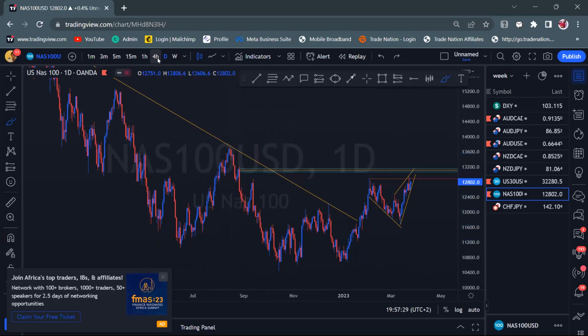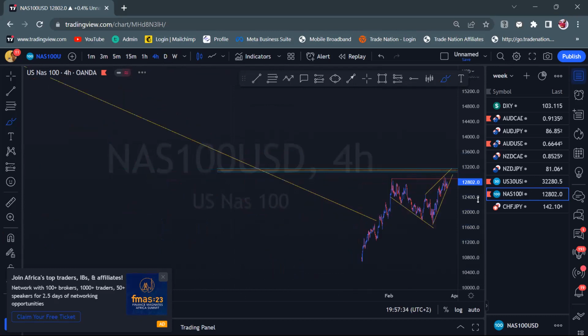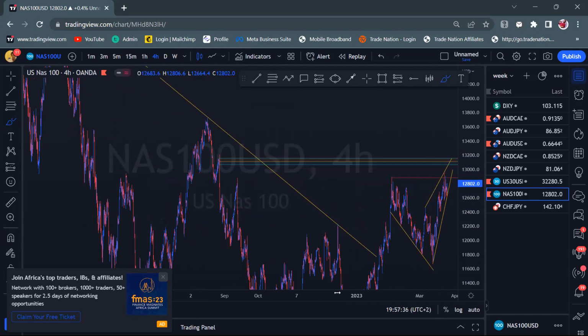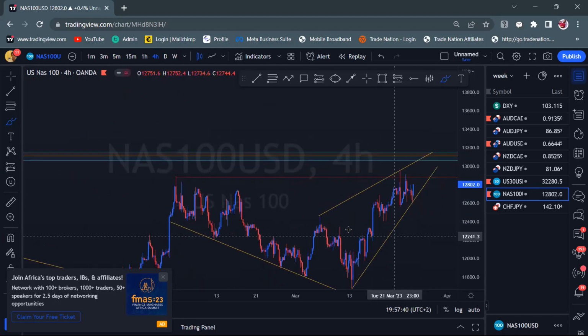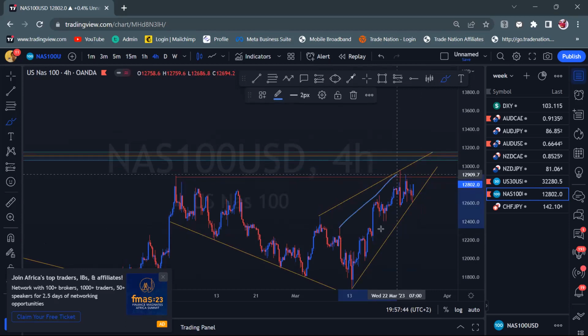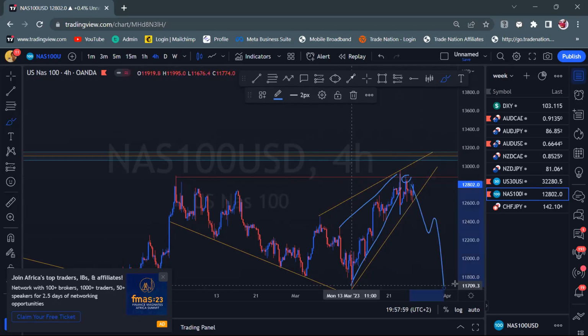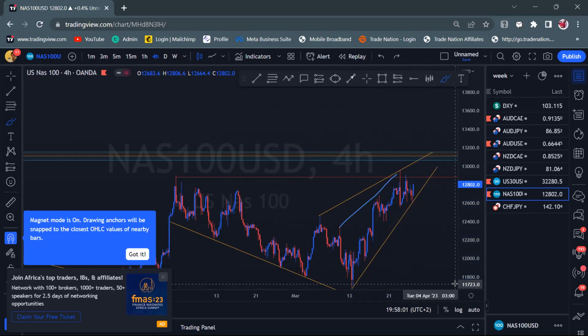Let's go down to a 4-hour and then we'll discuss the price action there. Cool. So NASDAQ, I don't know if you guys remember the analysis last week. We had this resistance trend line over here: first touch, second touch, third touch, and this was our break of structure. Then obviously we were looking for downside continuation. This is supposed to be a lower high, and then we're expecting price to continue down to reach the 90% rule of the structure here. That was our bias, I think, last week.